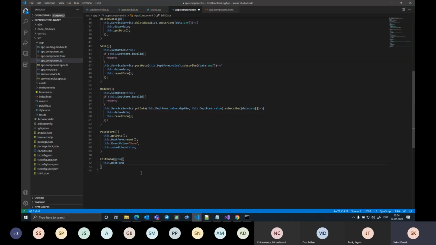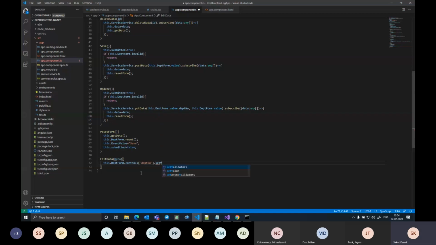And after making changes, the user can directly click on update. Okay, so here we say departmentForm.controls represented by the name departmentNumber.